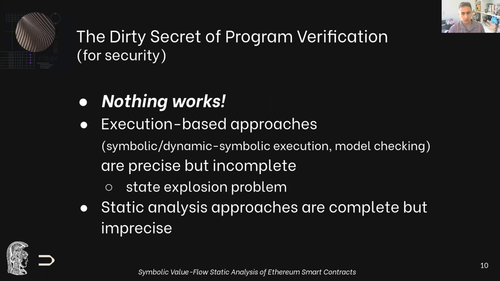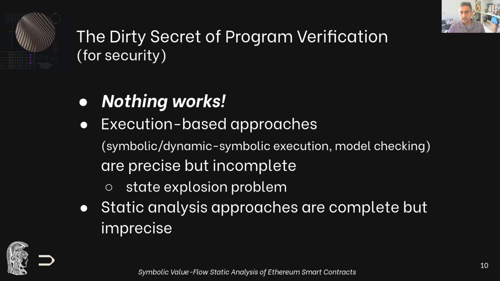So what's the problem with using verification techniques, any kind of verification techniques? I'm going to take a pretty broad view of the landscape and use them to find security vulnerabilities, especially in the domain of Ethereum smart contracts. Well, the short summary is that nothing works for high-value vulnerabilities. Execution-based approaches, and by that I mean both symbolic or dynamic symbolic execution and model checking approaches, regardless of whether you're fully concrete or a little abstract, if you follow the execution flow, you are precise but fairly incomplete. You will get low coverage both of actual code but also behaviors. And the reason is the well-known state explosion problem. If you try to explore everything, then you will have too many states to actually be able to explore all of them.